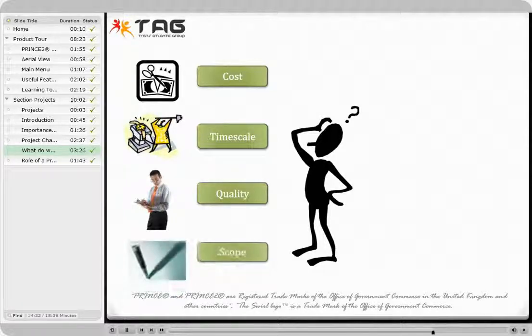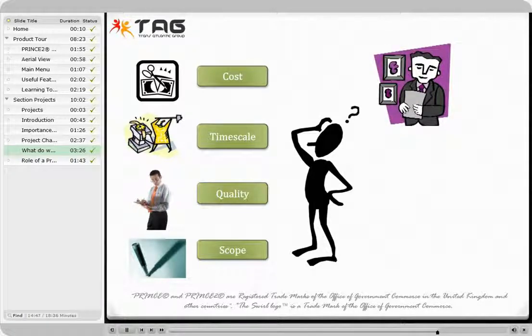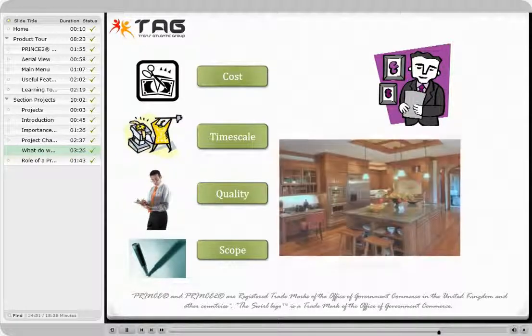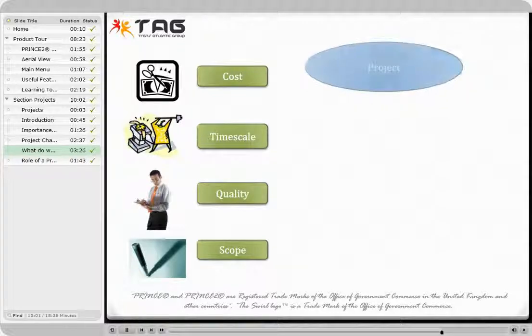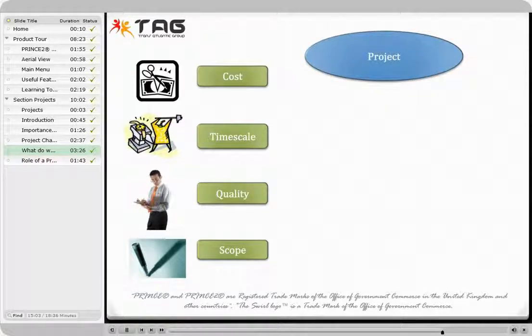If we are looking at scope, or exactly what the project will deliver, the various parties involved in a project can very often be talking at cross-purposes about this. The customer may assume that, for instance, a fitted kitchen and/or bathroom is included in the price of the house, whereas the supplier views these as extras. On large-scale projects, scope definition is much more subtle and complex.